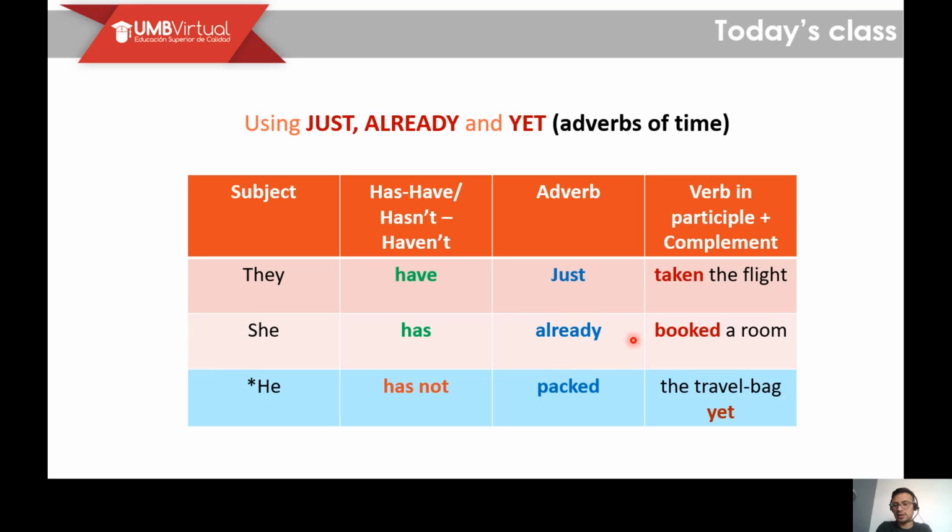It is a fact now. It is not like our Colombian ya. No, that ya voy means I'm going to take more time to do it. In this case, already means it has happened already. In this moment, it is a fact. It is part of the past. She has already booked a room. You have to use just and already just after the has or have auxiliary and before the main verb using the past participle.